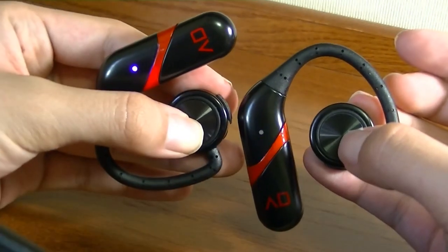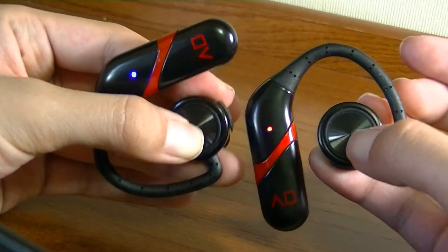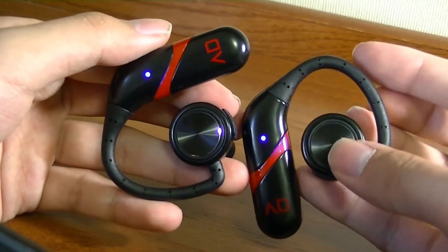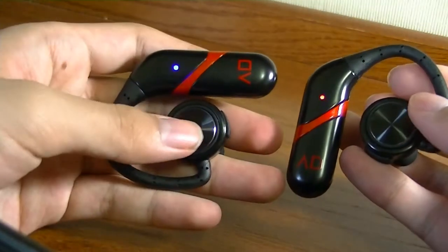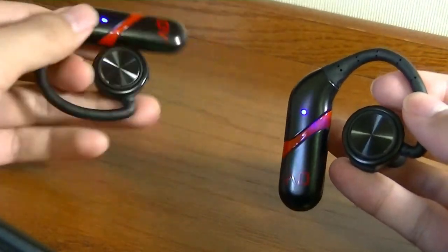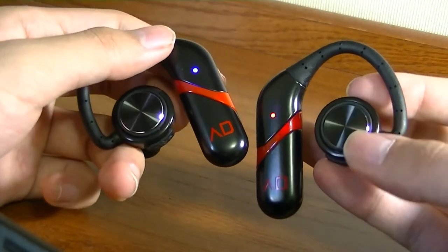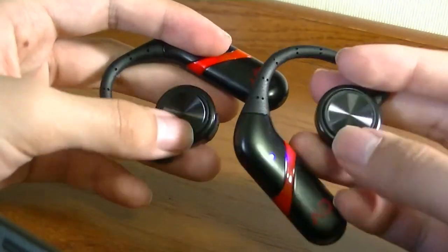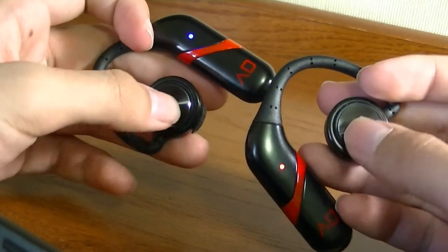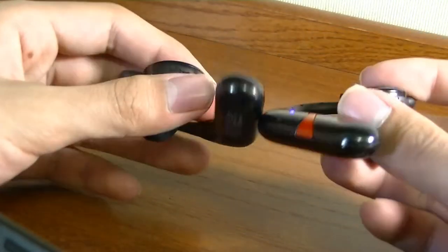On the side there are flaps that cover up the micro USB ports for charging and power, and the center key is also the power switch. Tap on it for a few seconds to turn it on — when it's flashing red and blue it's entered pairing mode. You only need to pair one earphone to the phone; turn on the other one and it will sync automatically with the pre-existing connection, so you don't have to pair it twice. Once paired, you can also tap to play/pause music, skip tracks, or answer and reject phone calls.